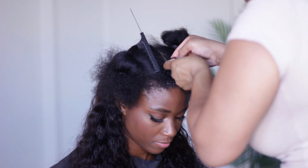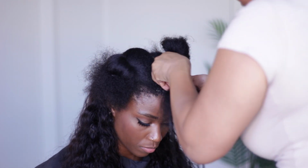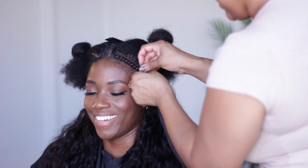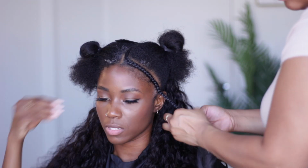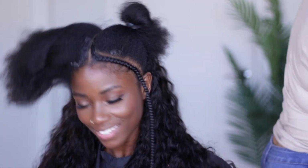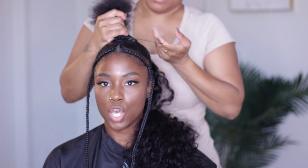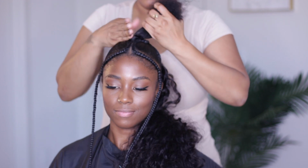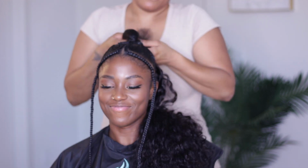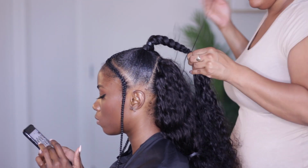So Angie did two braids. It was kind of like the feed-in method. We added a bit of connect-a-lawn hair into that and had the braids kind of going to start from where my ponytail is going to be. So it comes from the top of my head and then swoops down the side. Then Angie slicked up my hair very nicely into two ponytails that she then joined into one that she then created a braid with, and then we went and sewed on the tracks onto that braid.